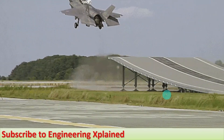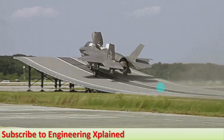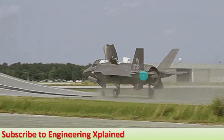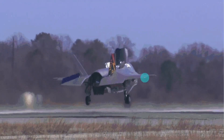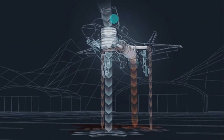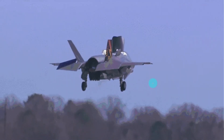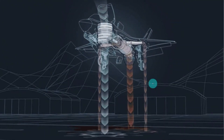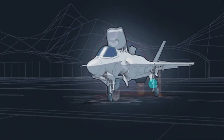Here we can see it requires only about 150 meters for a short takeoff — a very short distance. The arrangement made for this includes a turbofan lift fan behind the cockpit that facilitates the short takeoff. And here we can see there is a vertical landing, which is a specific feature of the F-35B. The lift fan behind the cockpit applies thrust to facilitate vertical landing, which is why it is used on ship carriers for exercises and during combat.